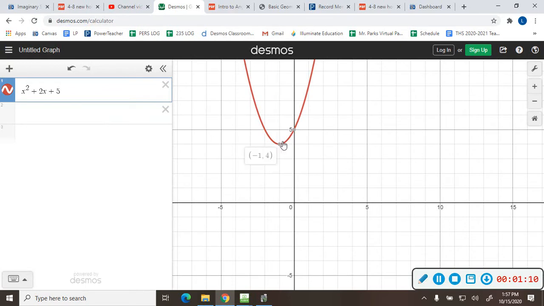And so to be a solution is, when does this parabola cross the x-axis? And you may be thinking, it doesn't. This will never intersect the x-axis. Well, it does, but not in a real number system. In the complex number system, it does. I'm not going to go into the details of that. But anytime it looks like this and doesn't cross the x-axis, that means the solutions are imaginary.